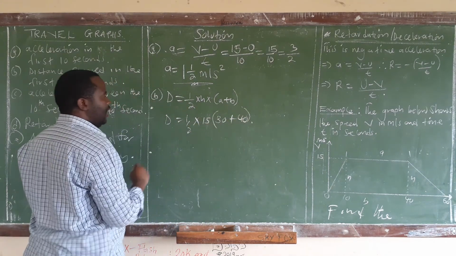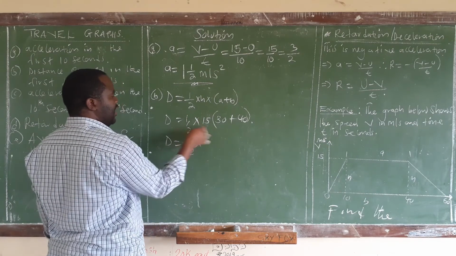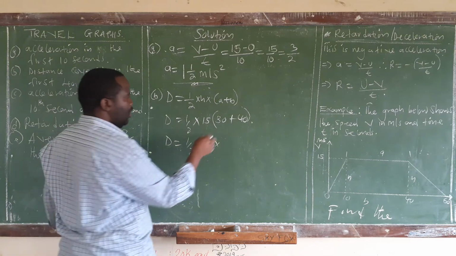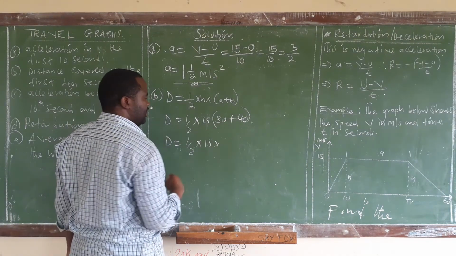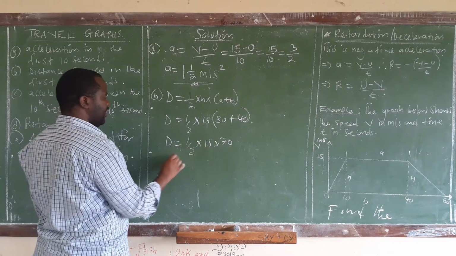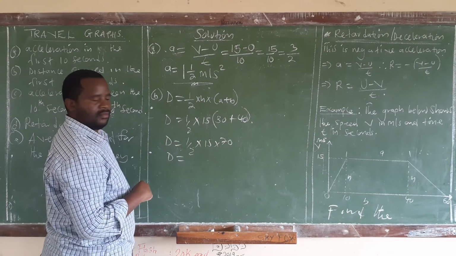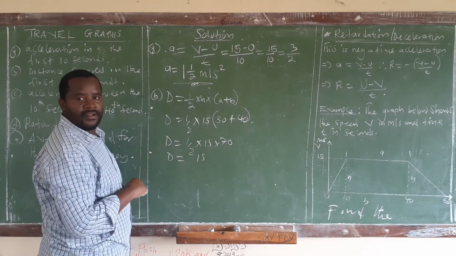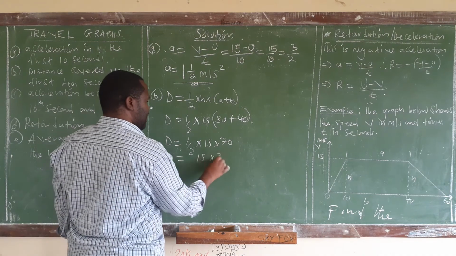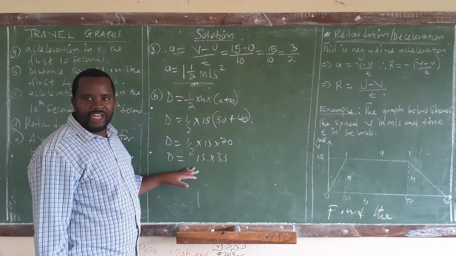Good. So now we are going to say D is equal to half times. If you want, you can divide, or you try to work out what is in the brackets. You say 30 plus 40 and the answer is what? 70. Good. So now, you might avoid getting decimal numbers here. You say, what is half of 70? 35. Alright? So you have this 15 by what? 35. So usually this number is equal to 1 and you don't need a calculator.